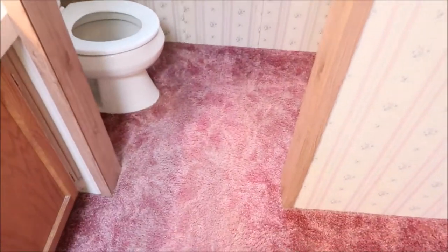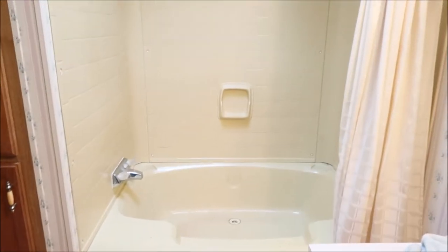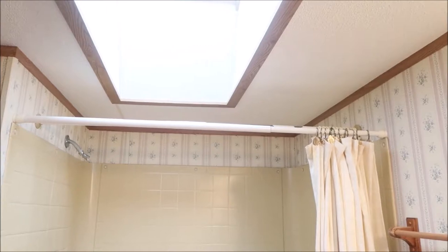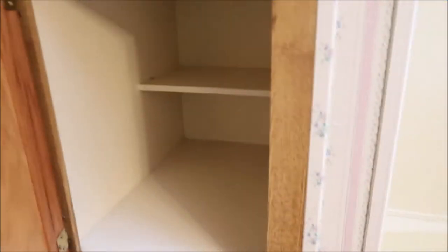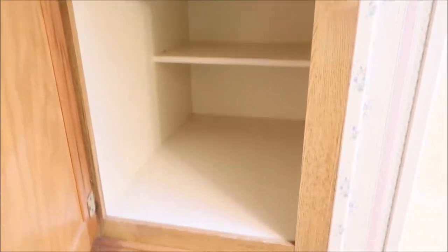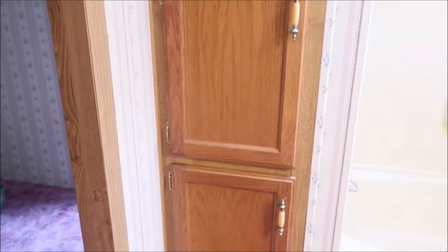So this is the master bedroom. This is the bathroom — there's no door. There's carpet on the floor, and there's definitely a lot of storage in here. The toilet, here's the vanity. This is the master bath — the shower, the skylights. So all of this is going to come out. A lot of storage, which is nice because he doesn't have to go out and buy extra stuff. It's already here.